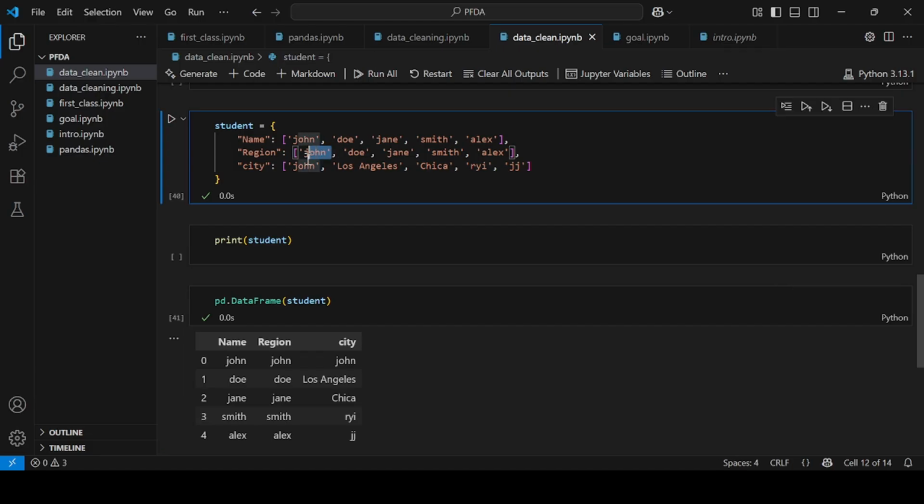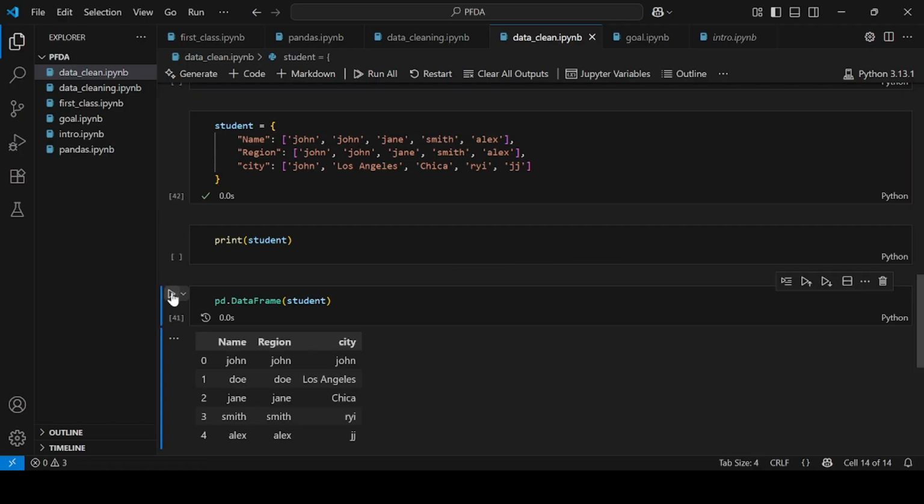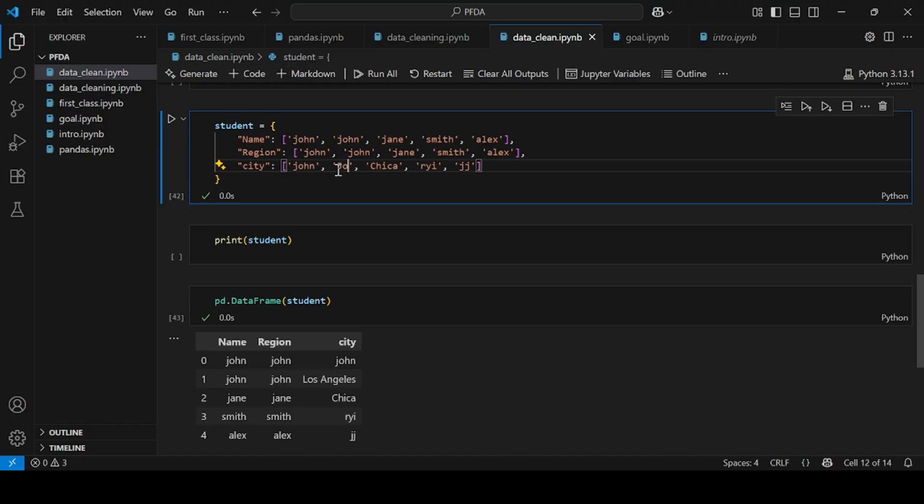Okay, and here again. John, then city. John, the second row John. I'm just trying to manually introduce duplicates.